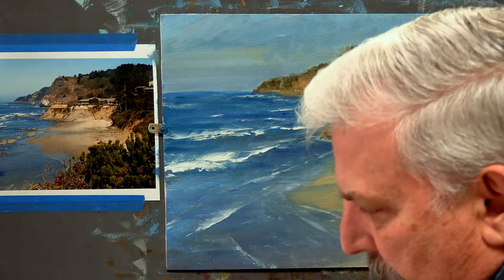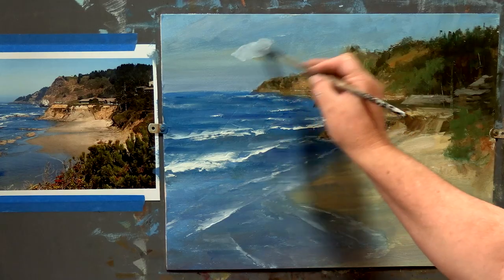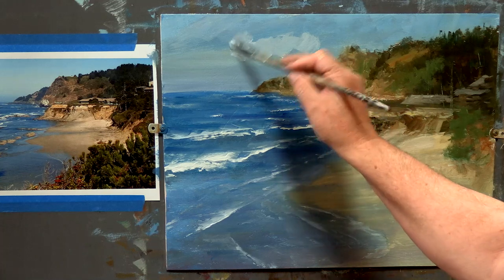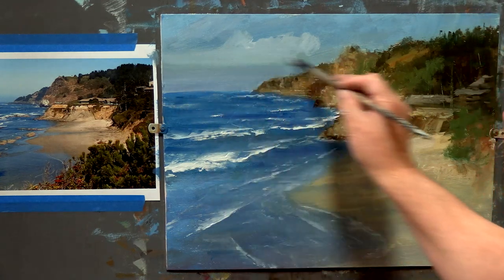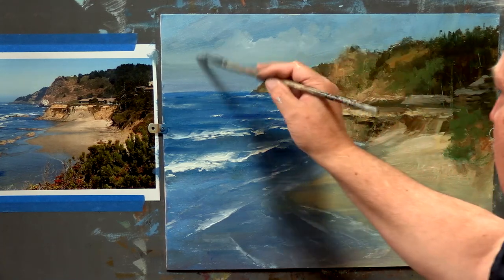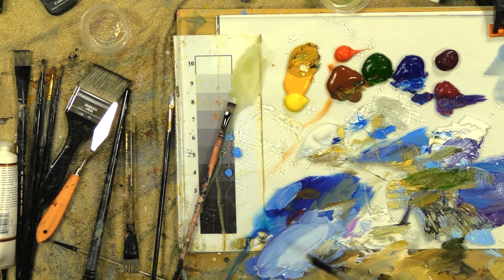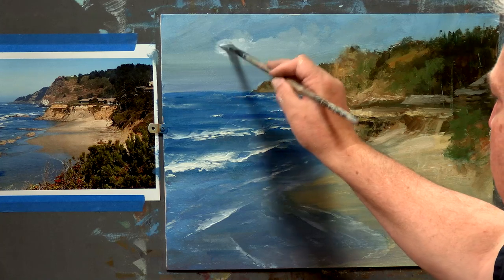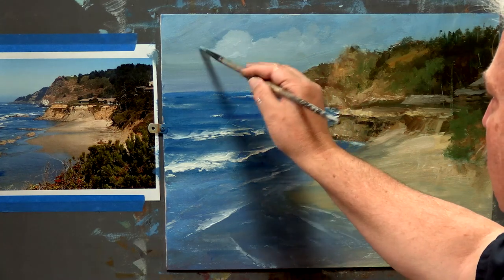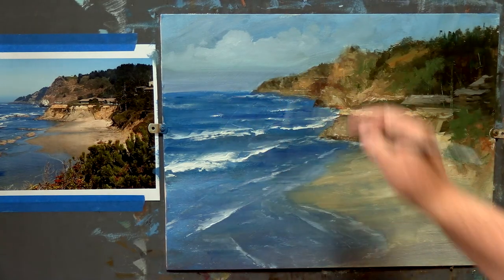Or you can take some of this, and the photo doesn't show it, and push in some light edges of some clouds right along through there. They just kind of disappear, but maybe a bit of them there. Just light edges, boom, right in the back. And see, I'm controlling my clouds a little bit thicker so that they have a bit of power, so I can just push up and draw them a bit. So the color's just a little bit thicker there.